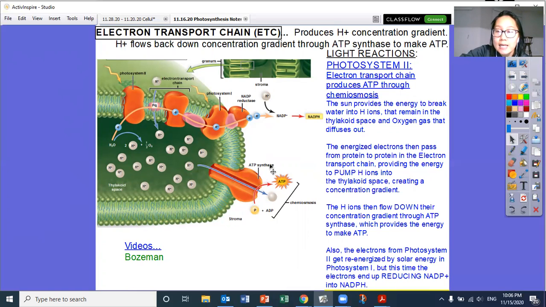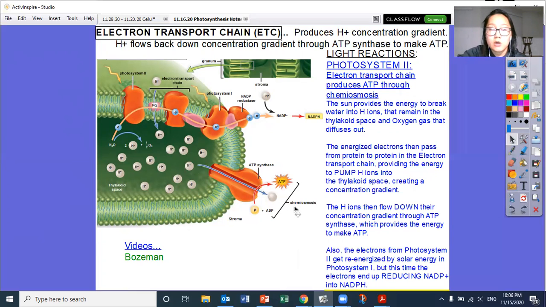And remember, it's an -ase, which means that it's an enzyme, right? It's a protein that has a function in metabolism. So here, as the protons are moving through it, it's going to be taking a P and an ADP, an adenosine diphosphate, and it's going to use the energy of the movement of the proton to then create an ATP out of these reactants.